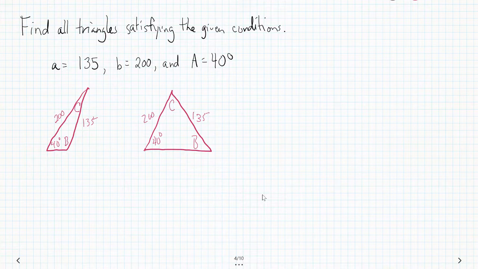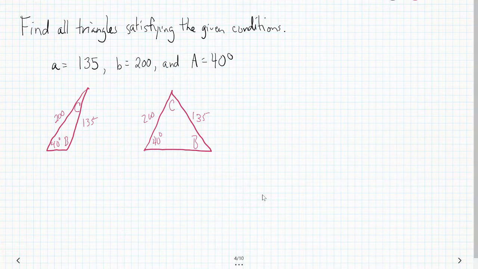So what's the way we can go about that? Well, first things first, let's try and figure out what B is. Now, before we had little a over sine of A and then little b over sine of B. Well, you can flip that upside down and still have the same properties hold. So in this case, what do we have?